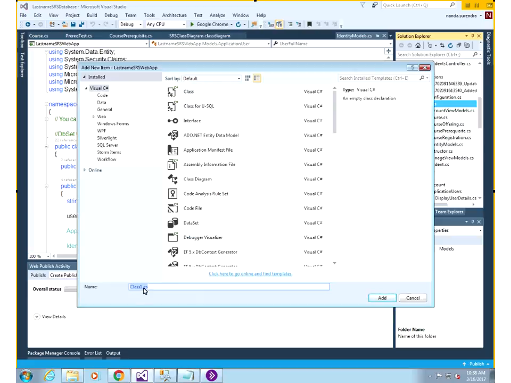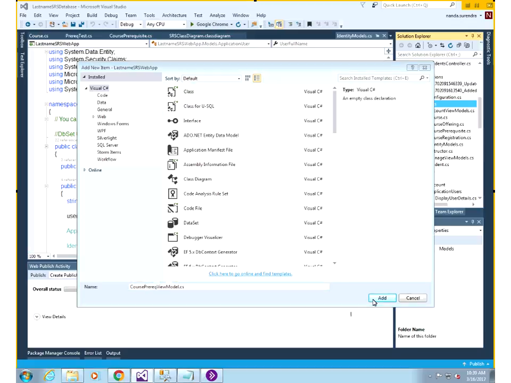So I'm going to add a class which I'll call course prerequisite, or course prereq if you want to shorten it.